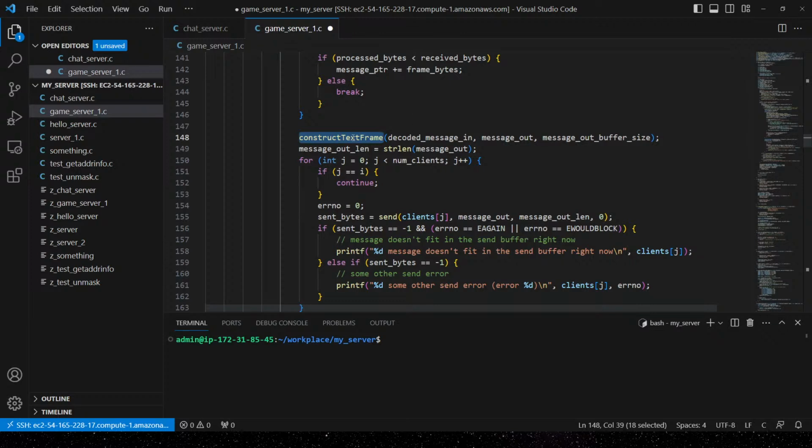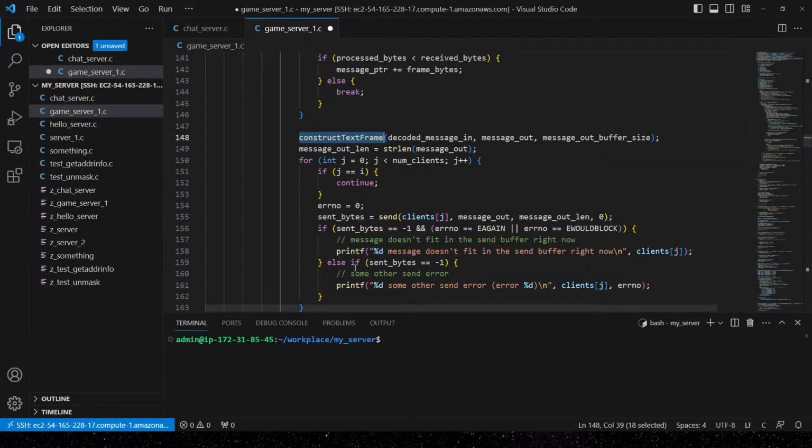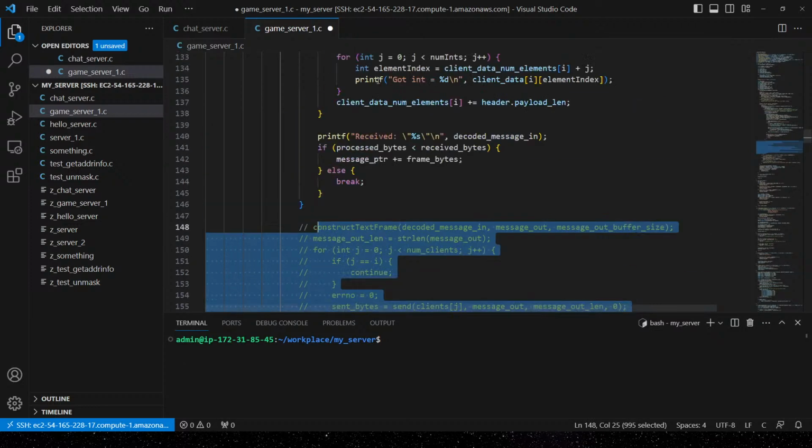This is all designed around handling text, and I'm not going to be sending text all the time. In fact, now that I'm not doing the chat server part, I'm almost never going to be sending text. So this is going to be a bit weird. This is going to be kind of outmoded. Okay, so forget this for now. We're really not doing that right now.